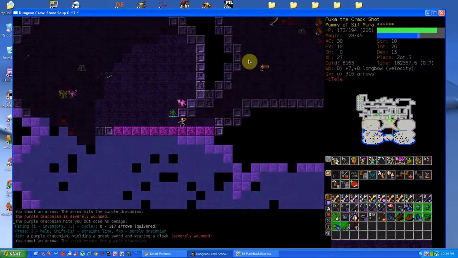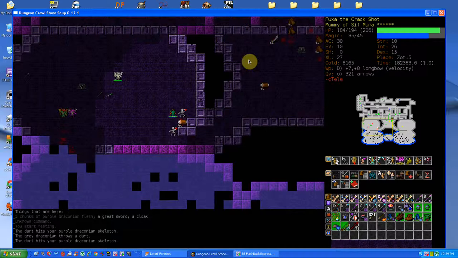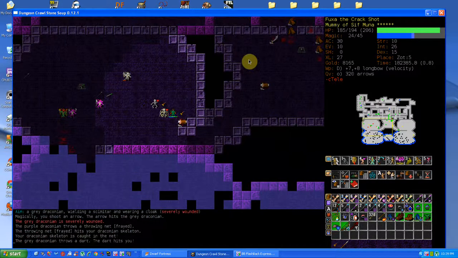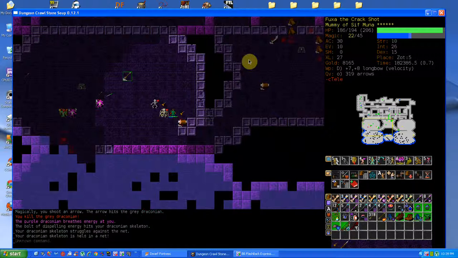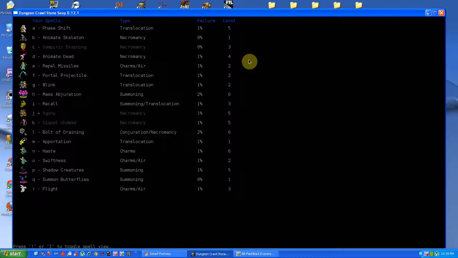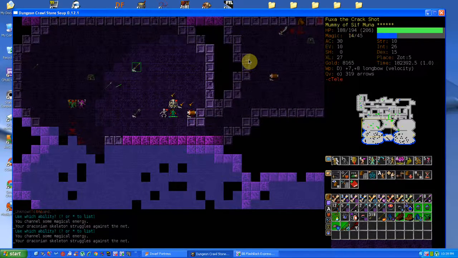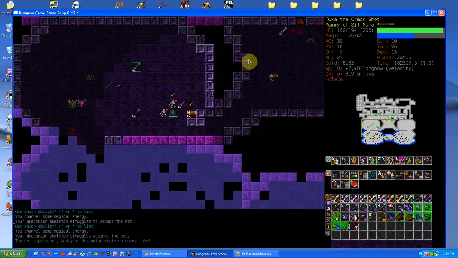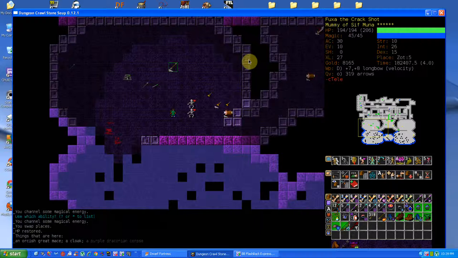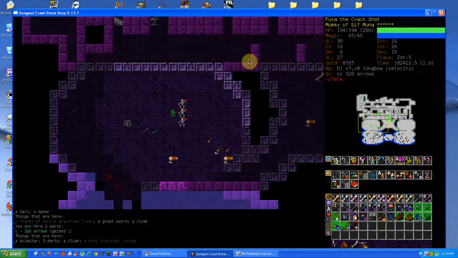How to do the Orb of Zot without healing? This is how, basically. Agony a little bit. Try throwing a net on me, apparently. Agony. I can do my new spell, Bolt of Draining now. Zap. Zap. So there's where I can use Bolt of Draining to get through. What'd you get out of your net? Go here.